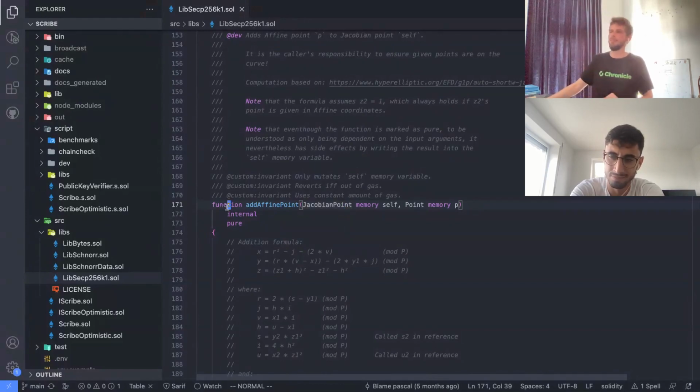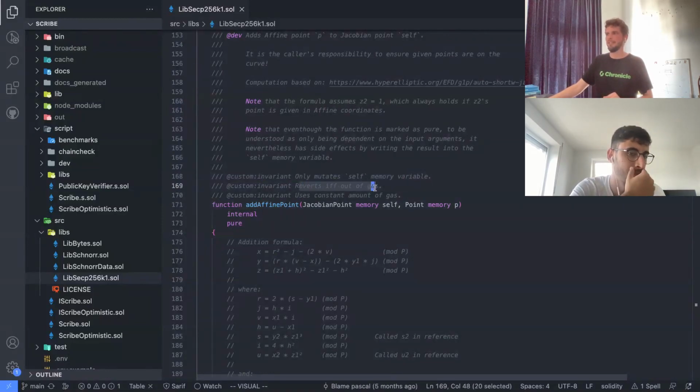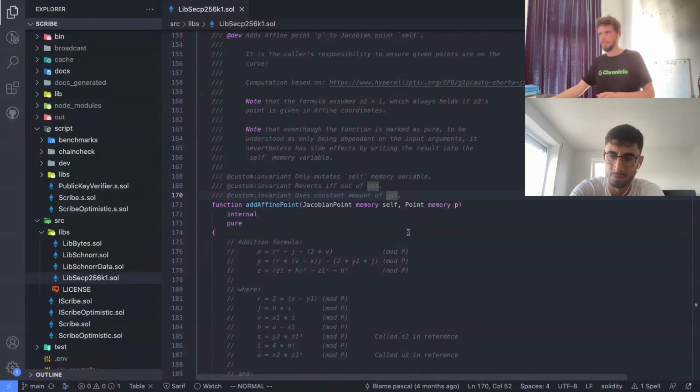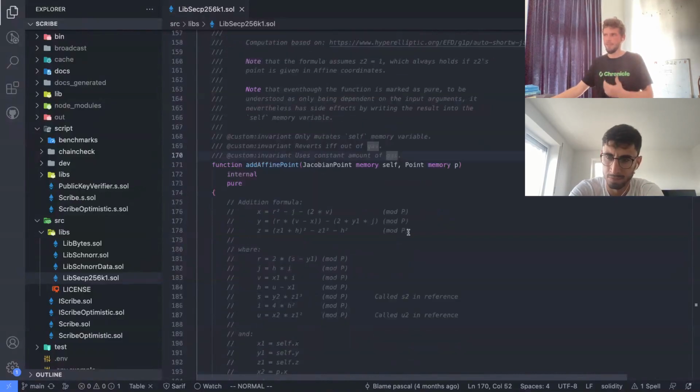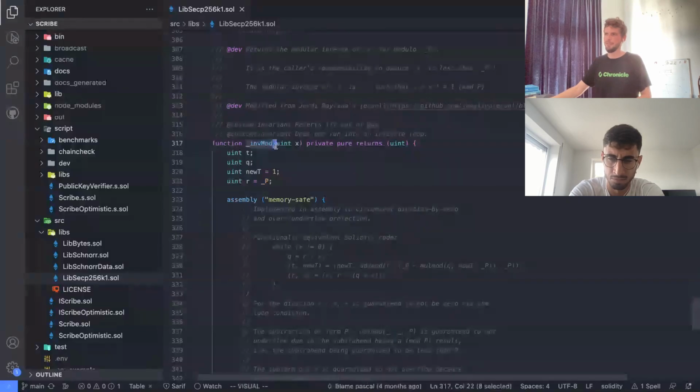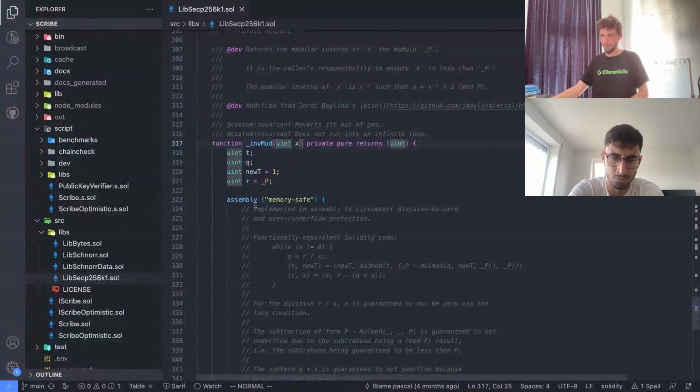So a lot of times, for every function that's being called in the challenge function, we have an invariant that it does not revert and uses a non-infinite amount of gas. So in this case, even a constant amount of gas, or at least the loop terminates at some point. And for this loop, if someone wants to check it, this is the extended Euclidean algorithm.